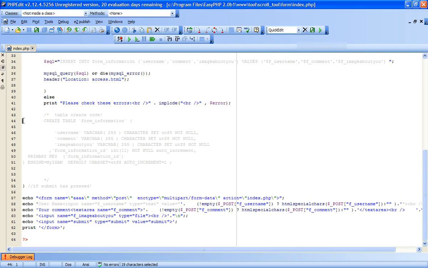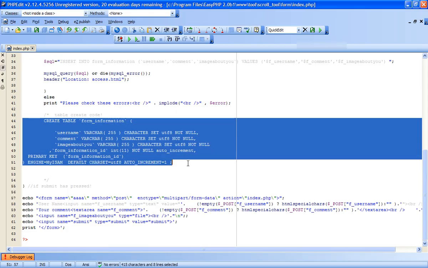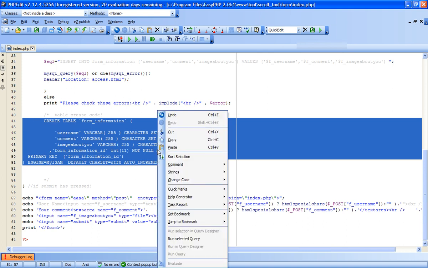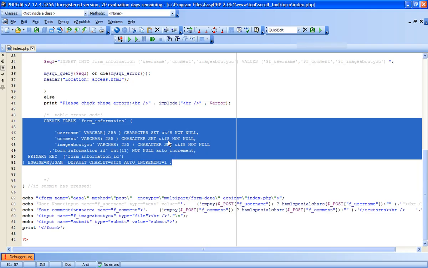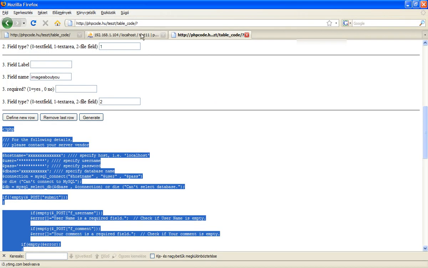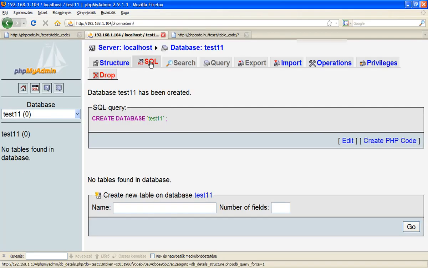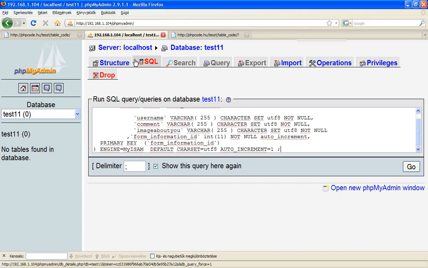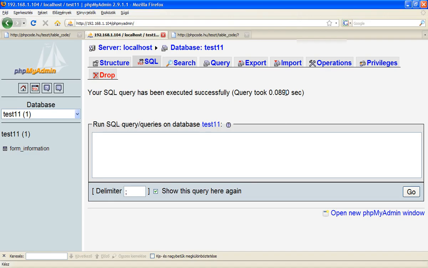Create table, select it from this part to the last semicolon, press copy, go back to phpMyAdmin and run the SQL code with this SQL button. Press go, and the form_information table is now created.